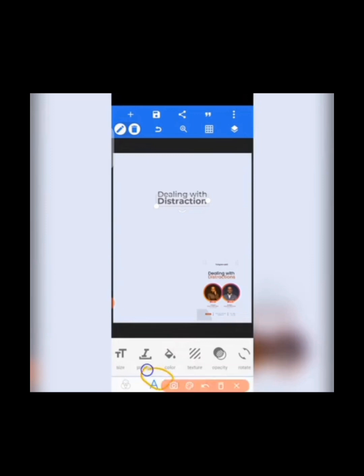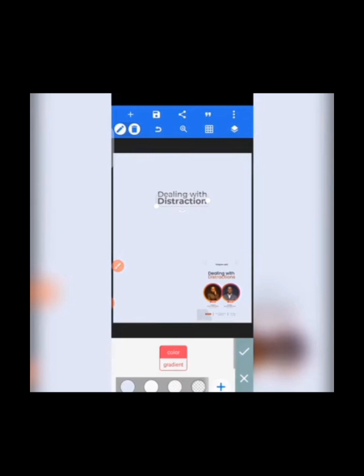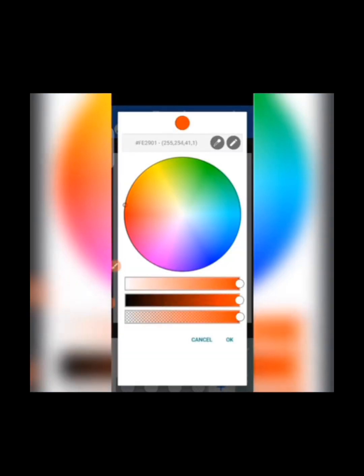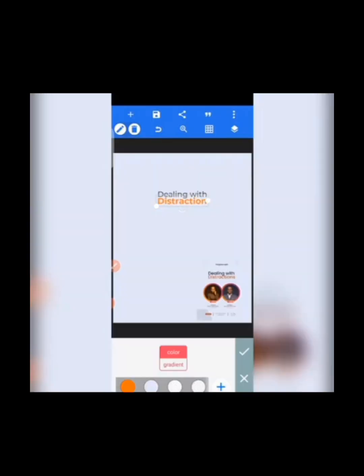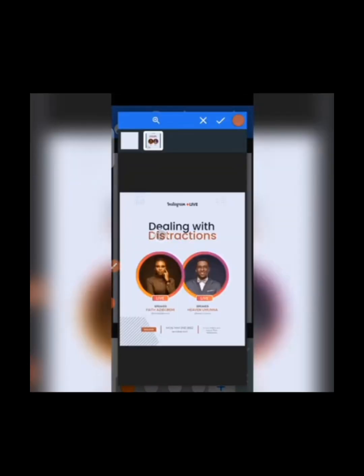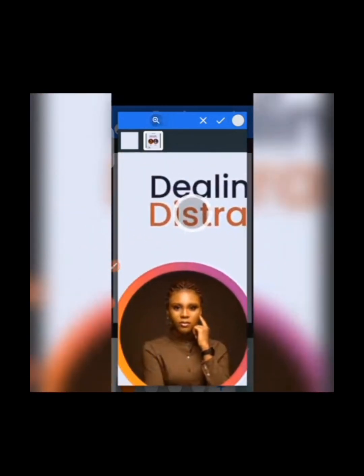Note that it's the color here in this A, not the other color. You can select a color here. Remember, you can as well get the exact color here. You can zoom your work. So you see it.